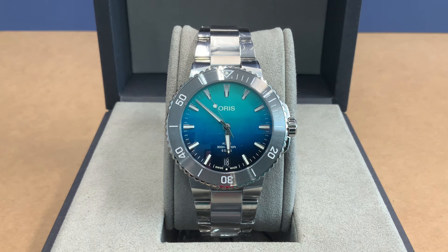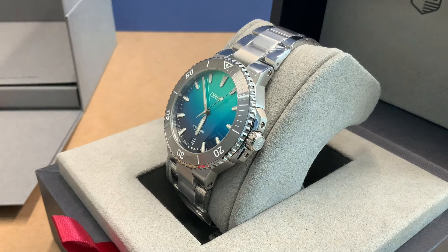I can't get over the dial — you got that kind of ceramic steel look there, and it looks really good with the blue. They partnered with the Australian Marine Conservation Society for the 2010 and 2016 edition, and this one is particularly for the reef restoration efforts. In 2019 they partnered with them first on the Great Barrier Reef 3, and then again for this one here in 2024.